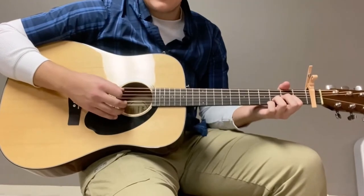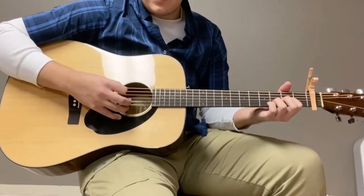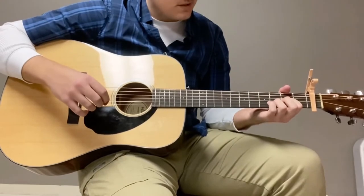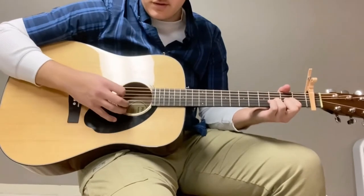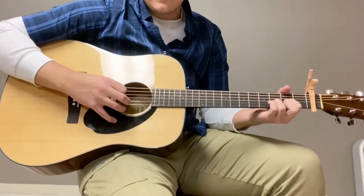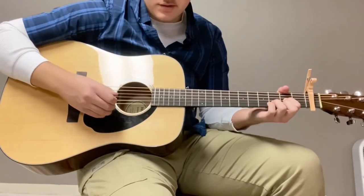So the first string you're going to be plucking is an open D string. Open, no finger on any string or anything. Just open. Okay, second note is the G string on the second fret with the first finger, the third string. Okay, and the third note is the B string with the ring finger on the third fret of the B string, second string.